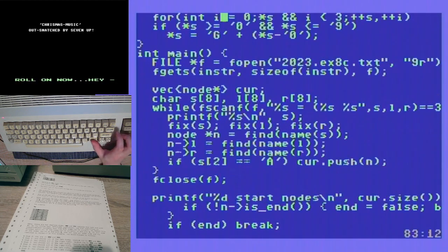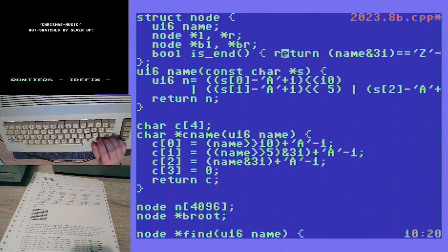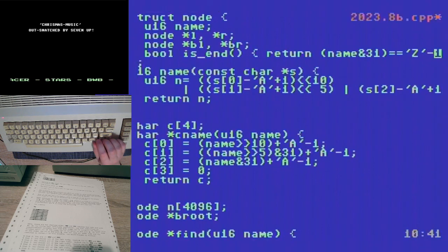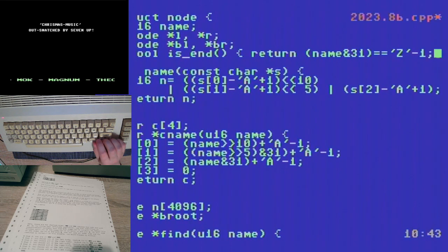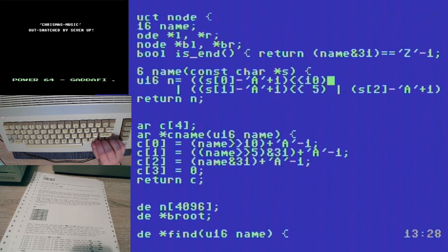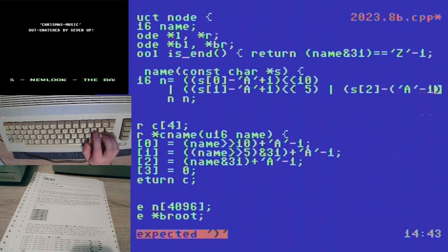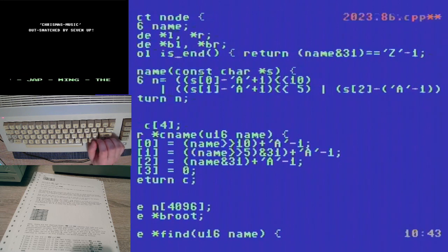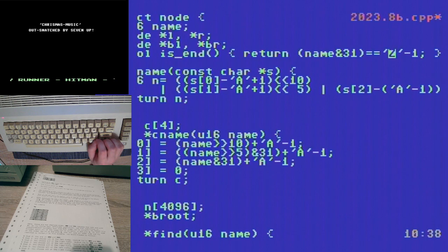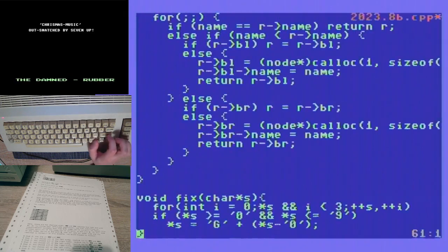So is end is false. So this is like minus a minus 1. Okay.